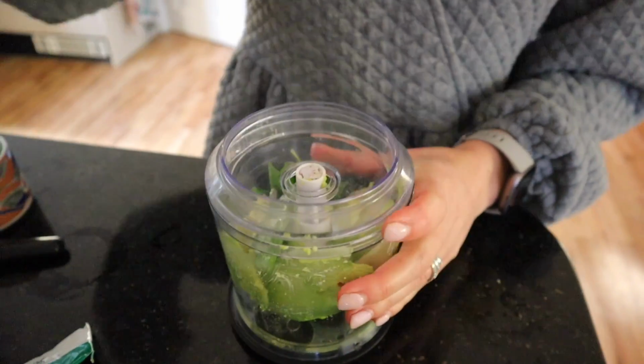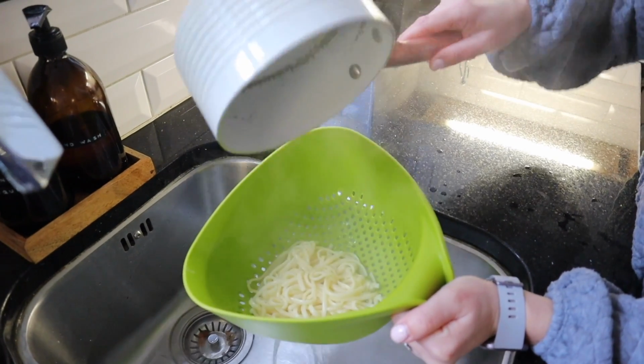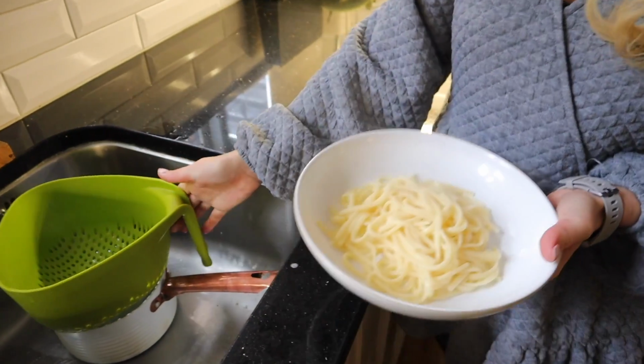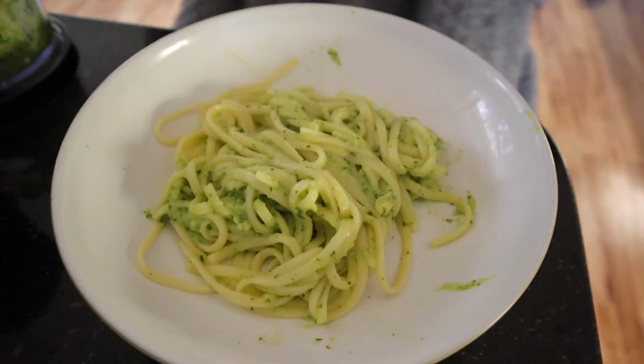And then that's literally it. Just blend it up. You don't have to cook the sauce or anything. Just blend it up and then mix that through with some spaghetti that you've made. And it's that simple. It's a delicious dinner. It has a nice flavor, but it's not going to scare a fussy eater away. And yeah, just dinner in 10 minutes.